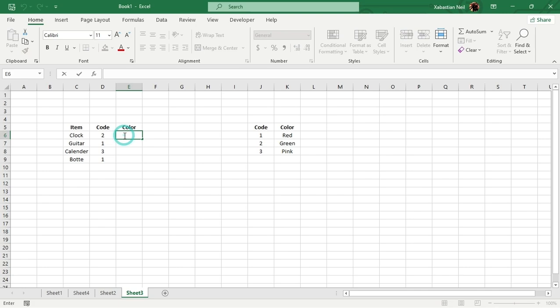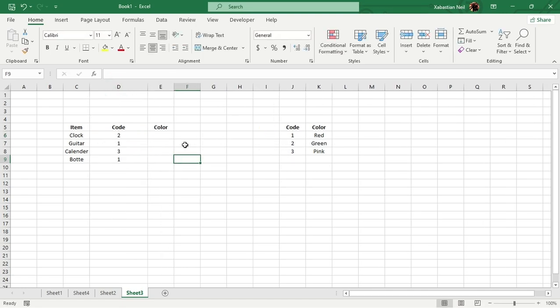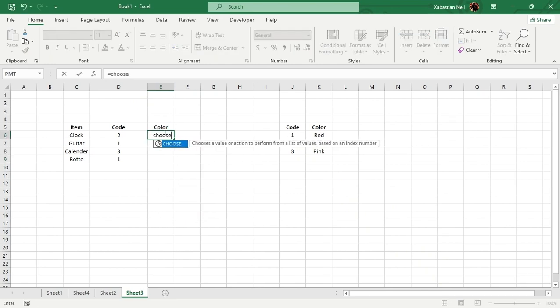Okay, so if you want to use the CHOOSE function, it's equal CHOOSE, and then the index number. Let's make this a bit bigger, so I can see what code I have. So now I'm going to type in equal CHOOSE. Now I'm going to type in the index number, which is going to be 2 here, comma, and then the values.